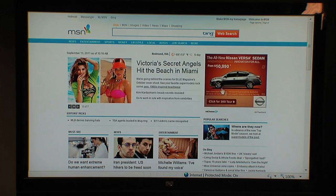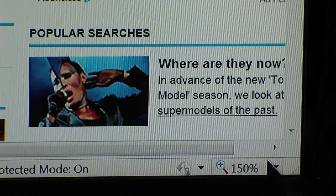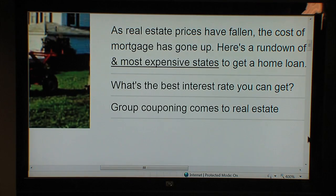Most people nowadays actually use the Internet for everything from doing research, reading the news, sharing information with friends and family, whether that's photos online or videos. So the Internet experience has become a very integral part of what we use the PC for. Unlike the other magnifiers we were using, Internet Explorer actually also has a magnifier built in. By default, most websites have a fairly small imprint — sometimes the web page is smaller than the entire width of the screen. In the bottom corner of Internet Explorer, we have an option to change our zoom scaling. It's at 100% by default, and this takes you to any number of magnification levels. That's easier on the eyes, and it's easier to move through and read particularly lists or blocks of text that you might find in an article online.